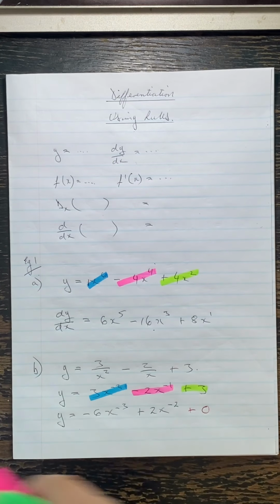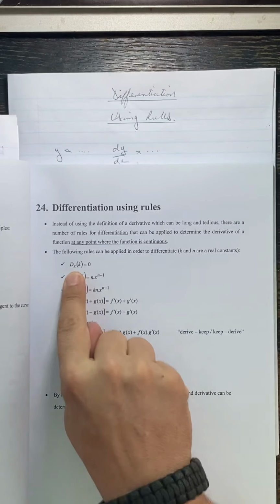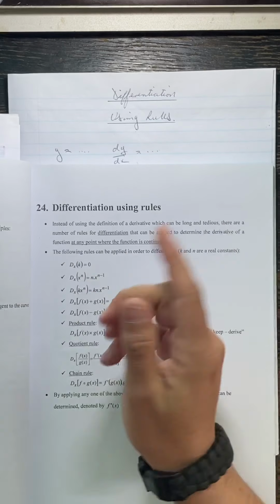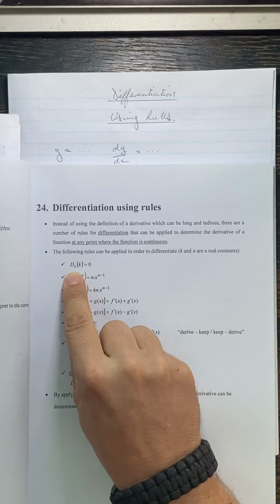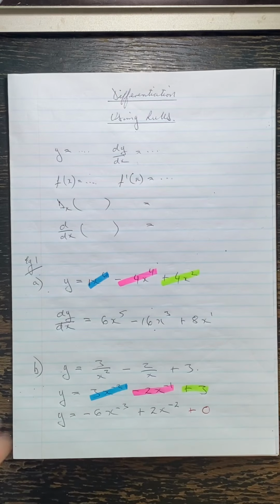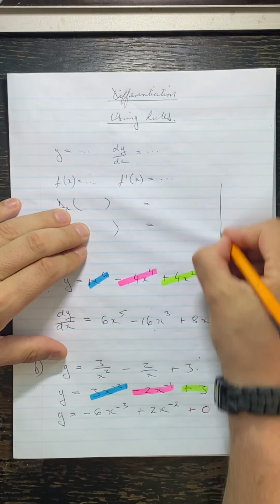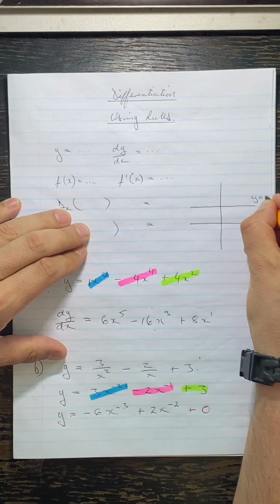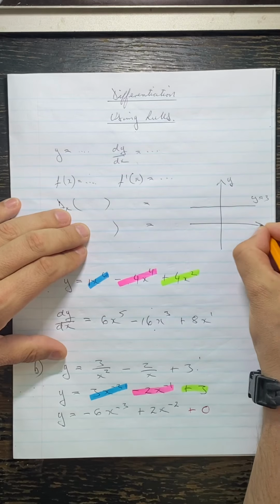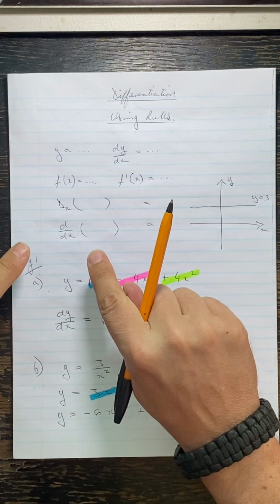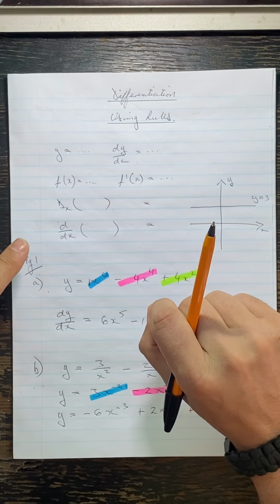And if you have a look here at one of your rules, what this very first one is saying is the derivative of k, now remember k is a constant, whatever number, the derivative of a number with respect to x is 0. Now why is that? Because if I had to draw up a graph, and let's say that I want to draw the graph y is equal to 3. Okay, so there's my graph y is equal to 3. Now remember what the derivative is finding. The derivative is finding the gradient of something.